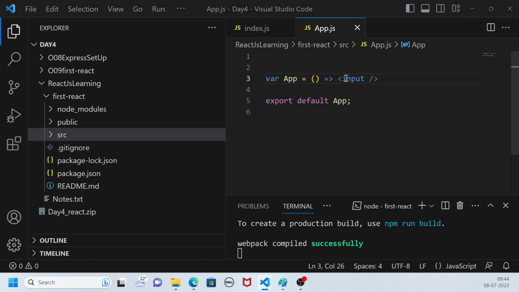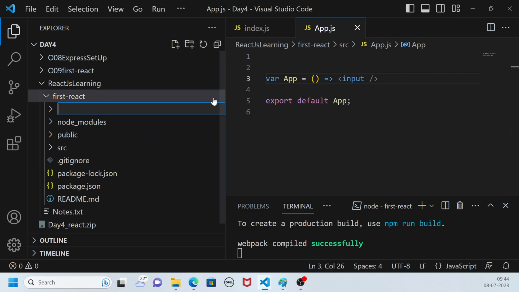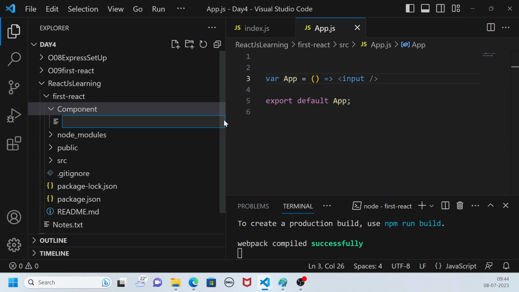So instead of just calling it an input box, let me build some components. Let us give some real name for it. Shall I call it a component folder? Okay, here I'll build one component.